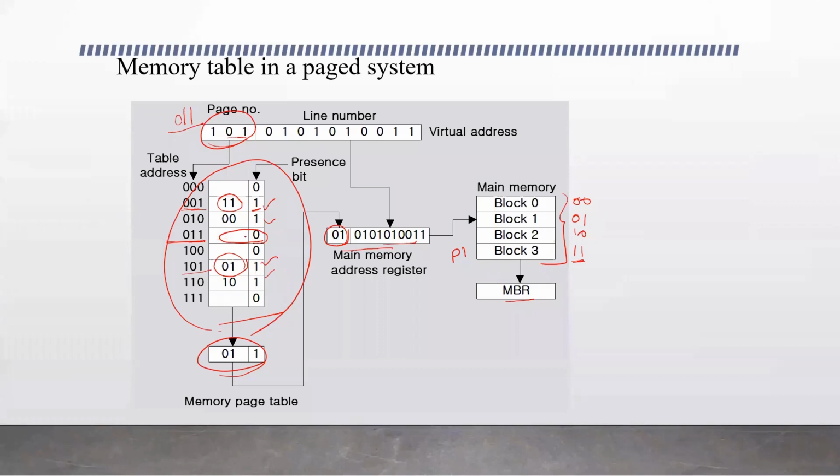If there is no entry here, the presence bit is 0. When it is mapped, 001 is checked, and as it is available in main memory in block 11, it is set as 1. If the presence bit is 1, that means it is available. So the corresponding block number is taken in this buffer to generate the corresponding physical address. So the presence bit is set if the page is available in the main memory in some block. Got it?